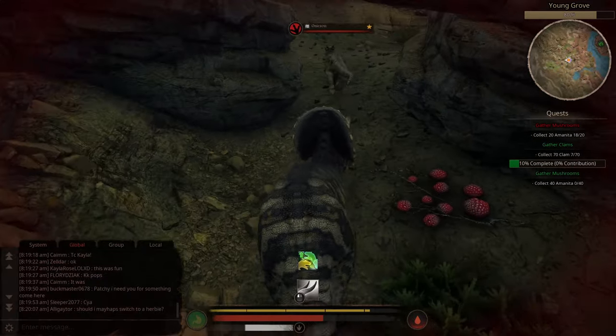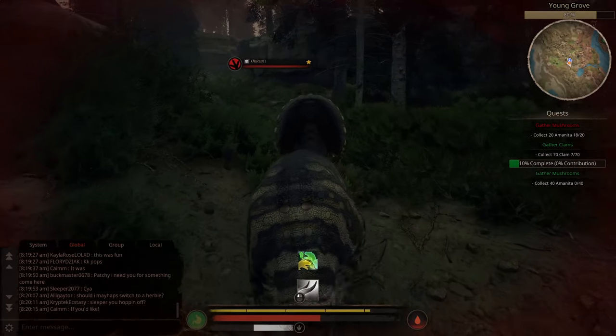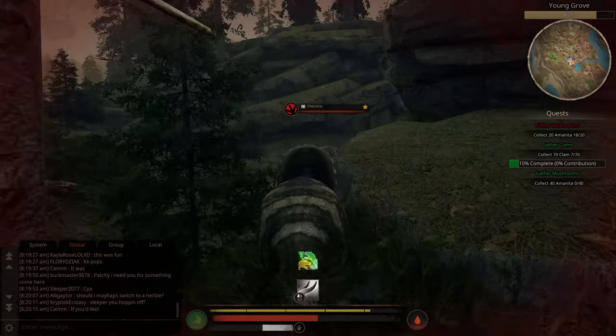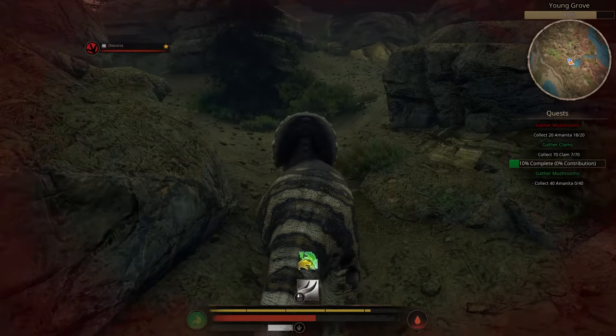Follow me. Water's this way. I'm following you. Go ahead. Water should be right around here. Okay, this way. I'm coming. Oh god, you're half health. Yeah, I am half health.